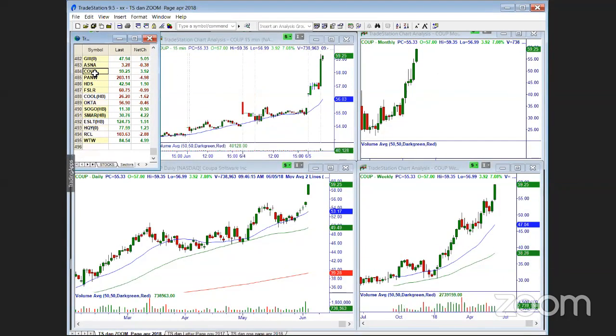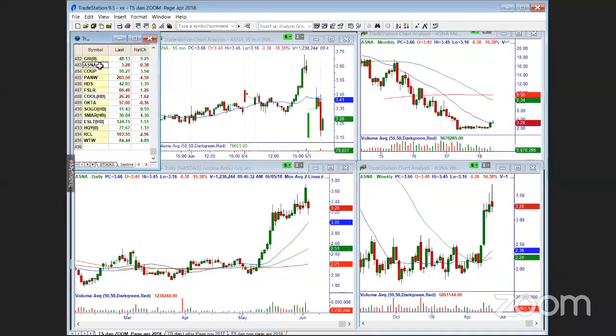Coup, nice gap. That's a gap and go. Here, look at the pre-market. Traded over this pre-market bullish consolidation. That's a watch on a pullback. I'm going to put that in my minder and get rid of Kook or NAV for now. So Coup is going in that window. ASNA, bearish gap, leaving that as a breakout failure, but it's on support, nothing to do.